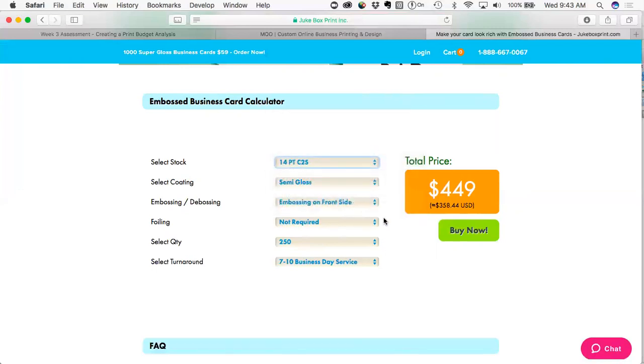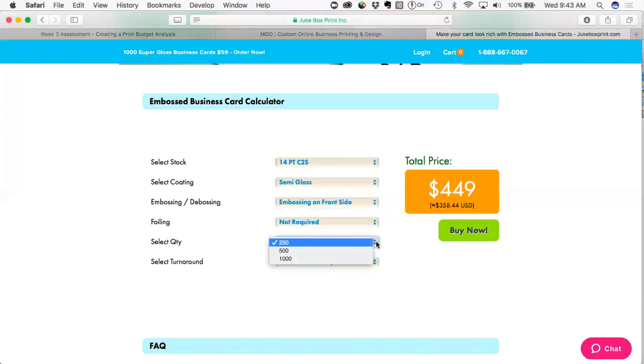Semi-gloss embossing on front side works for me. Semi-gloss, yep. Embossing on back side, debossing. If you're wondering what debossing is, it's the opposite of embossing. Embossing pushes the image up, debossing pushes the image down. So it's kind of up or down either way.